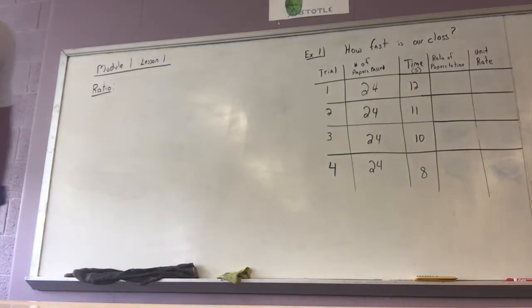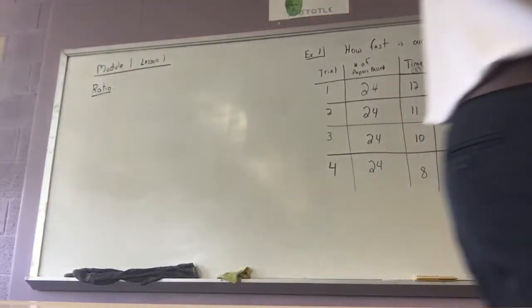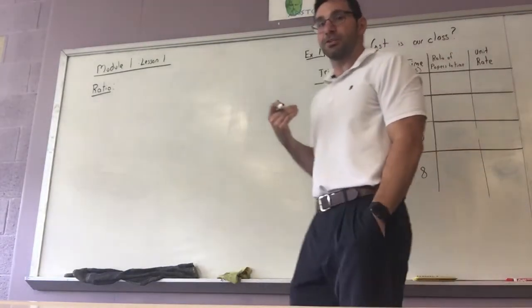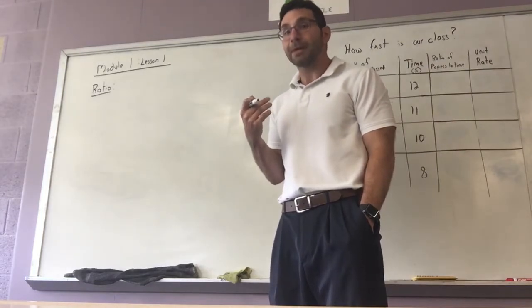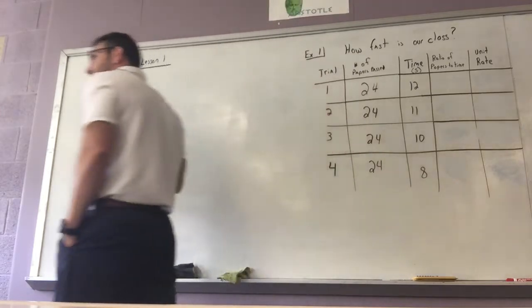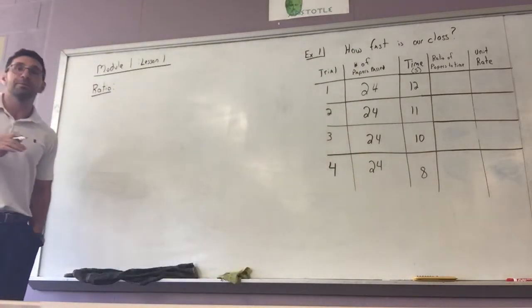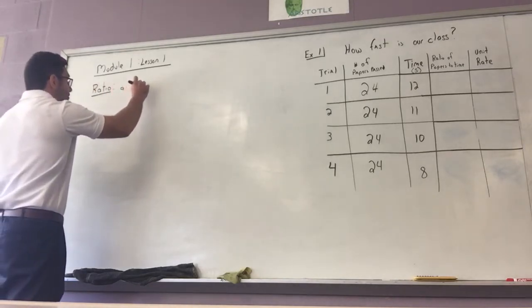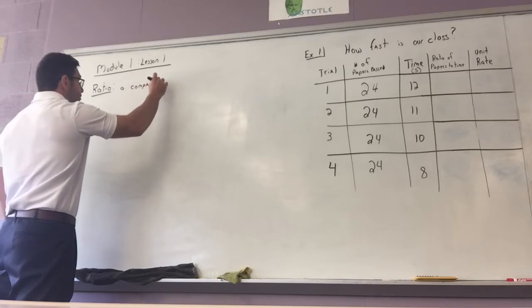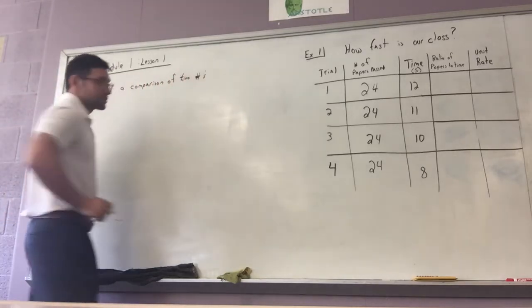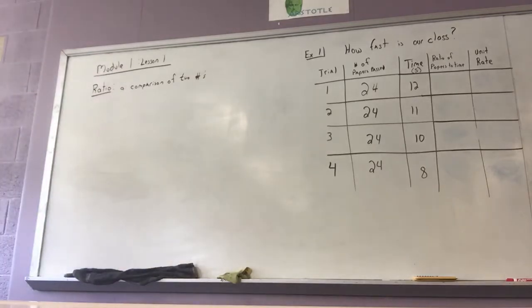If you look in the packet that you've already gotten, they've defined some of these words. I'm not saying that I'm better than Engage New York, okay? I'm not going to say that. But I'm going to change up some of the definitions that are going to make a little bit more sense and be a little bit more meaningful. A ratio is a comparison of 2 numbers. Okay? Plain and simple, we're going to be comparing 2 numbers.